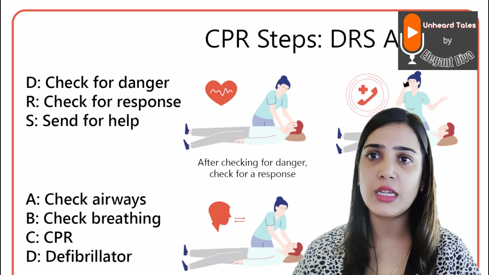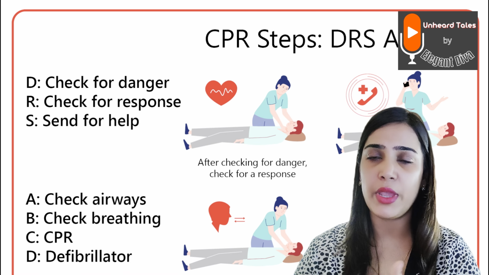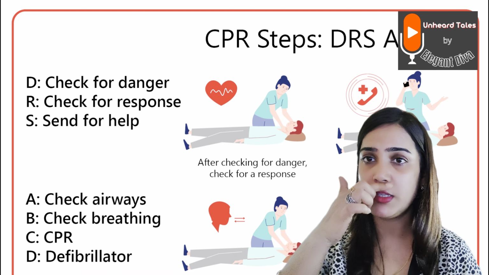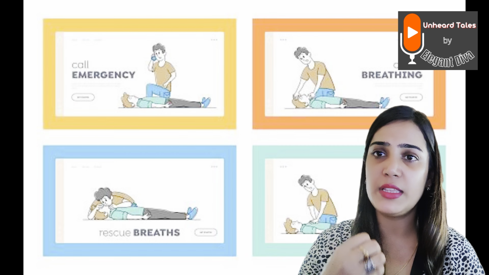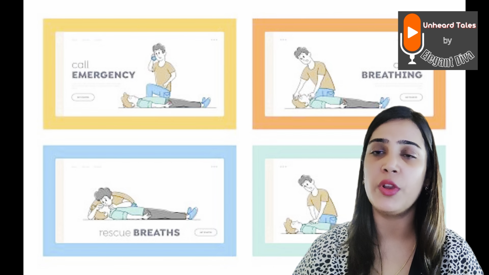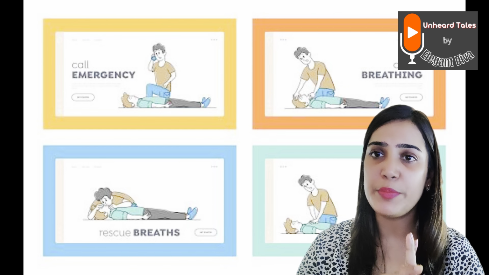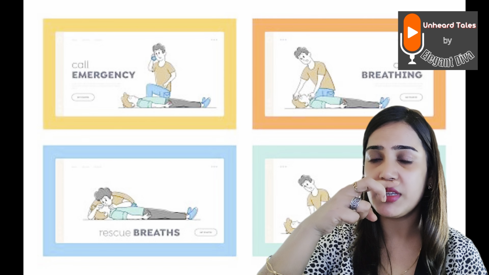Before we talk about how to give CPR, we need to understand four checks. First is airway. First, check the patient's nose and mouth and see if there is any vomit or blood. If there is, you need to remove it. Any choking you find in the airway needs to be removed. That is A. Then comes B. B is breathing. Put a finger here and check whether the person is breathing or not.